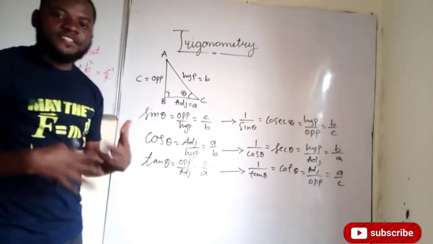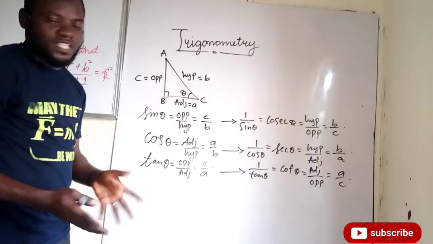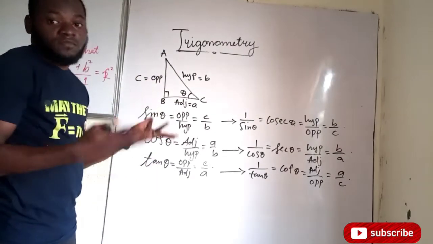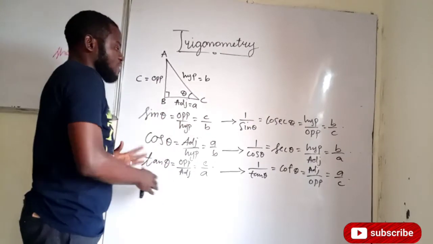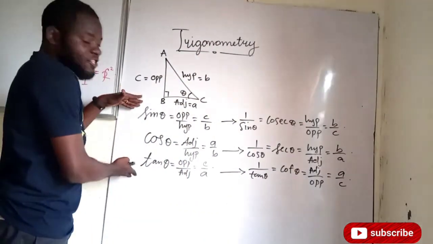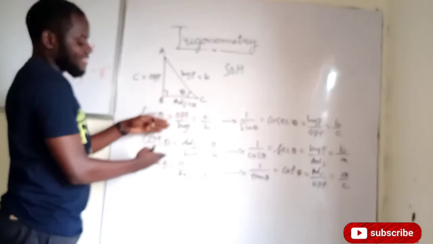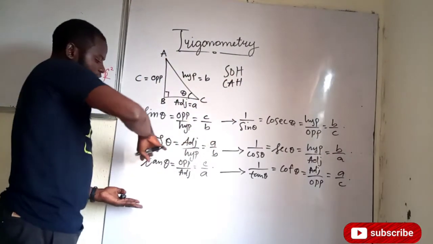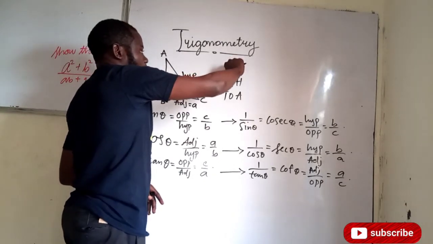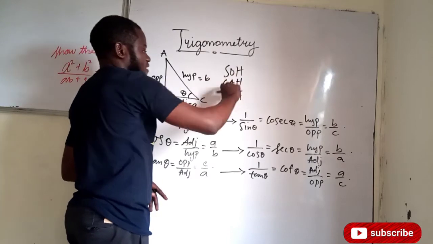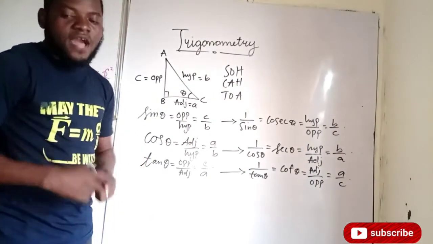These are all the trig ratios. You can use the trig ratios when you have one angle and one side and are looking for any other side, or when you are trying to find another angle. So from this triangle, remember: sine is opposite over hypotenuse (SOH), cosine is adjacent over hypotenuse (CAH), and tangent is opposite over adjacent (TOA). This means sine of the angle equals opposite over hypotenuse, cosine of the angle equals adjacent over hypotenuse, and tangent of the angle equals opposite over adjacent.